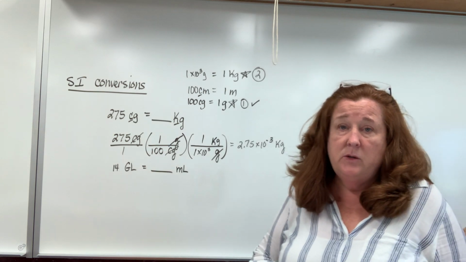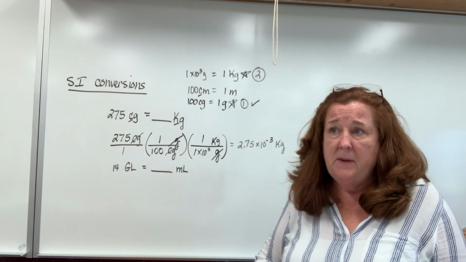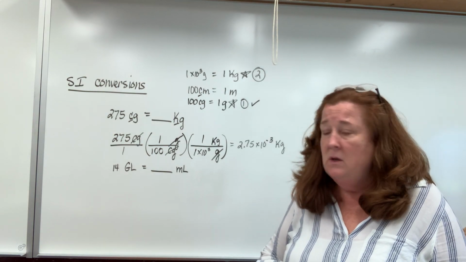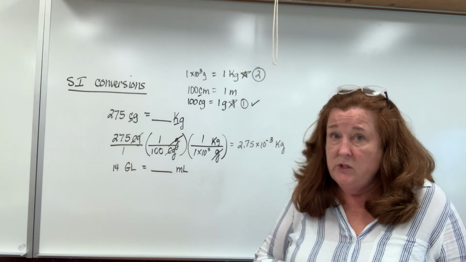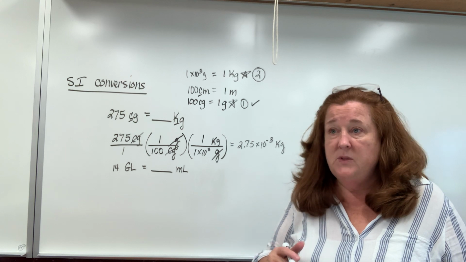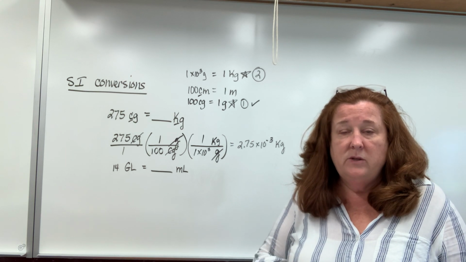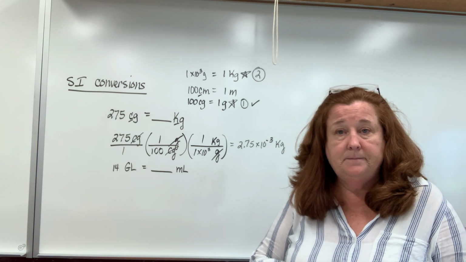You do have to be careful how you draw or write your letters. You have to really pay attention to the uppercase and the lowercase. So 14 gigaliters equals how many milliliters? Have your equation sheet, calculator, piece of paper. Stop the video right now. Go ahead and try that one on your own, and then come back when you're ready.